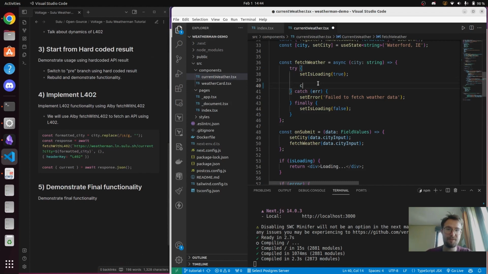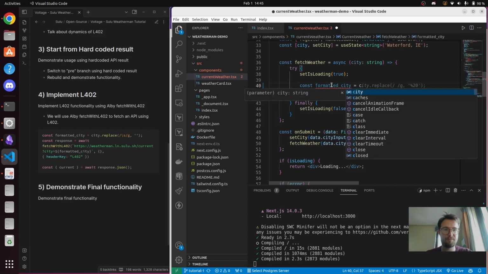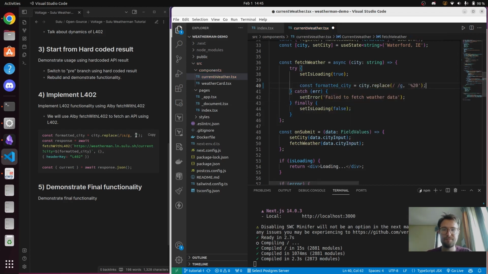So let's make sure, first of all, that we are formatting the city properly. We're getting the city from the front end. For that, we're just going to run a little replacement just to make sure that the user hasn't inputted anything weird.